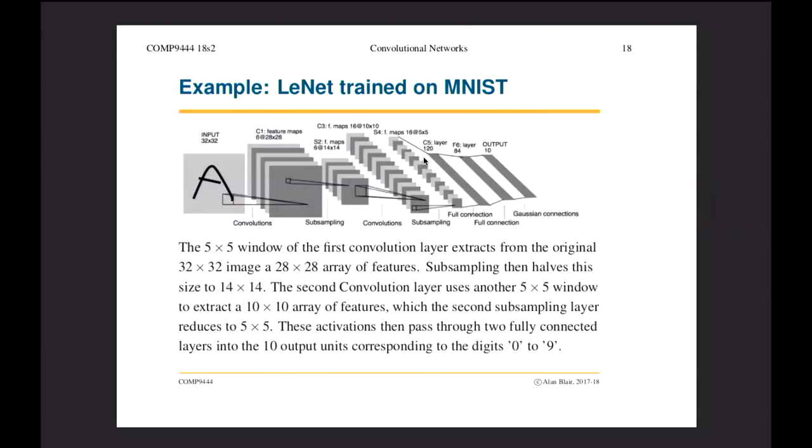We have the F6 layer, which is 84. For the layer before, why is it C5 instead of F5? I suppose F stands for full. Ah, that's a very good point. I copied this graphic from somewhere. I think it should say F5 because that's fully connected as well. Not C5.